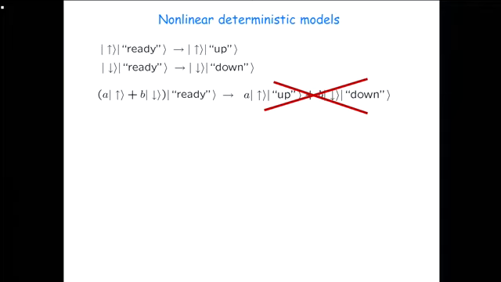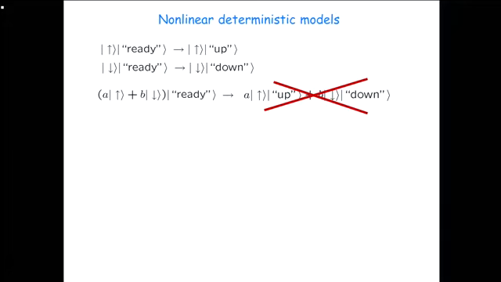So the idea is that the equations that describe a measurement apparatus that's working properly and measuring spin along the z-axis were these two. Right? So if the measurement's ready to measure, then it will reliably indicate what the spin of the system that you feed it is. And that had the consequence in a linear evolution that if I have a superposition of z spin up and z spin down, I get this entangled state, which is the one that's hard to interpret.